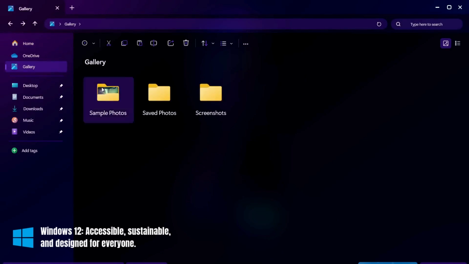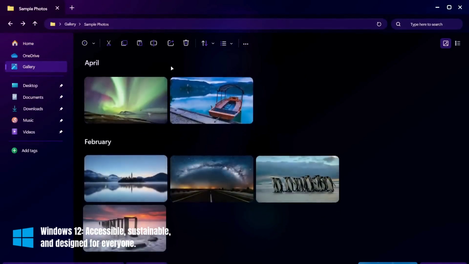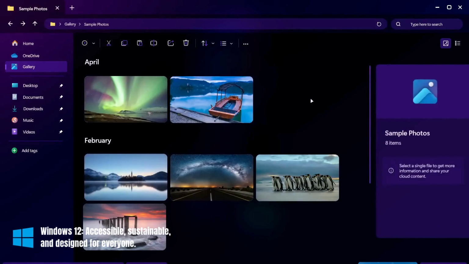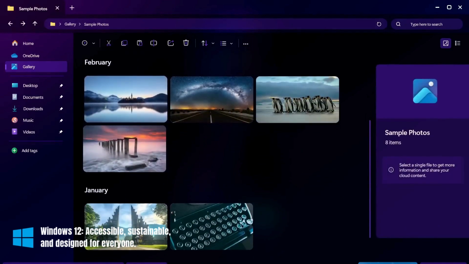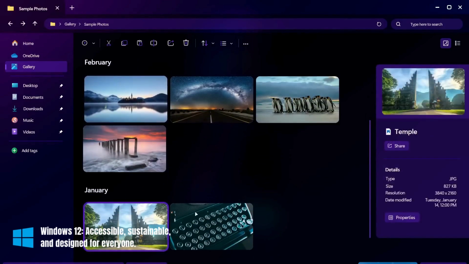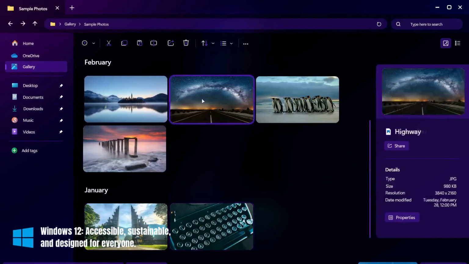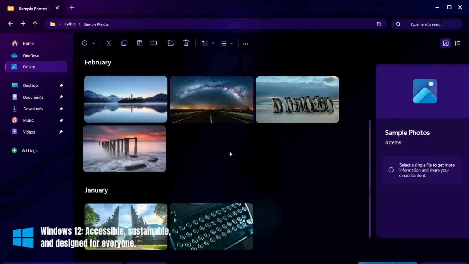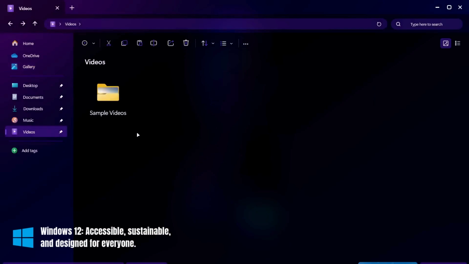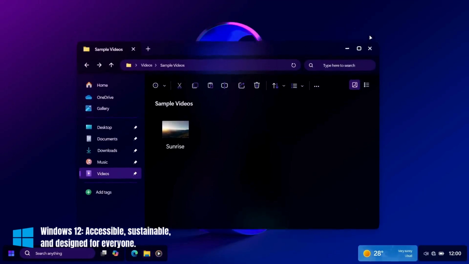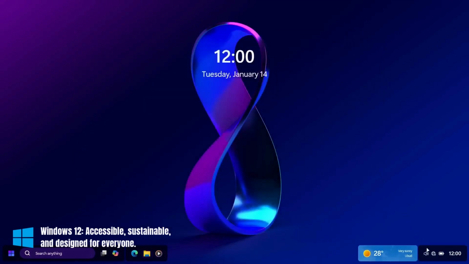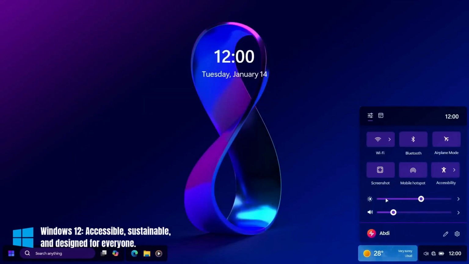Exciting new features in Windows 12: My Computer, My Documents, Pictures, and Widgets. Windows 12 takes organization and usability to the next level with new enhancements to your essential tools. Here's what's new: My Computer, File Explorer, modern interface, a cleaner, streamlined design makes navigating files a breeze. Quick Access 2.0. Your most used folders and files are smartly suggested at the top for faster access.